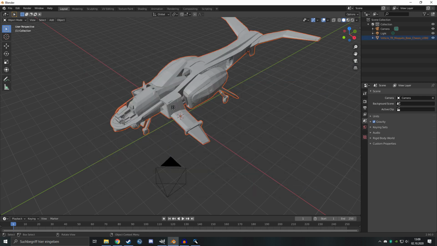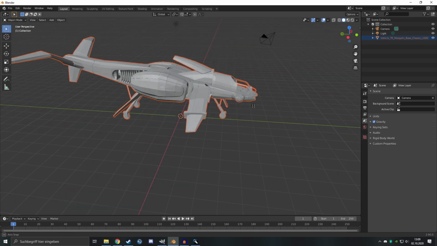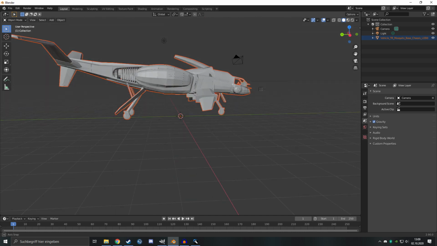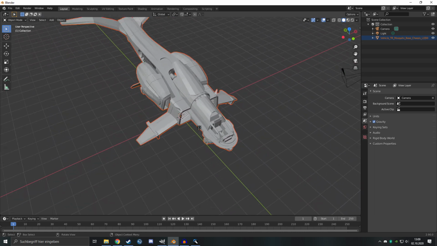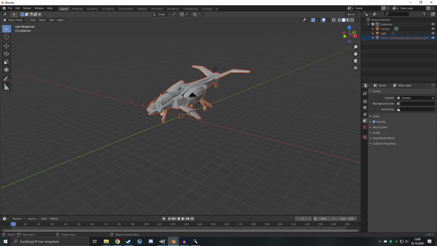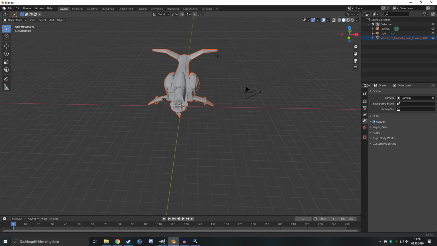Just get that in there. So Blender controls, very quickly. If you press down your mouse wheel or your middle mouse button, you can rotate around. If you press Control, you can zoom in smoothly. If you roll your mouse wheel, you can obviously zoom in and out as well. And if you hold down Shift while holding down the mouse button, you can actually move around.